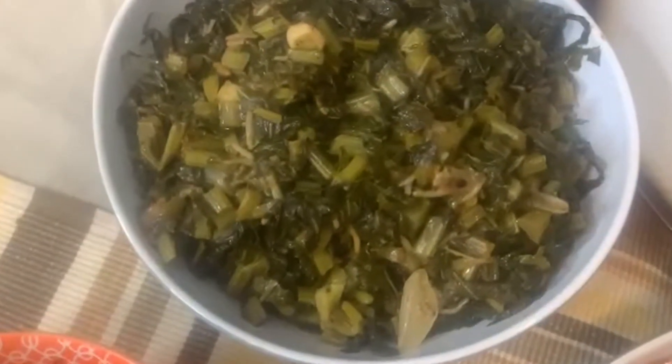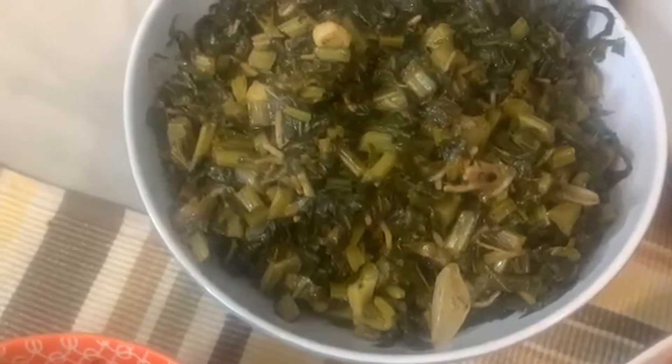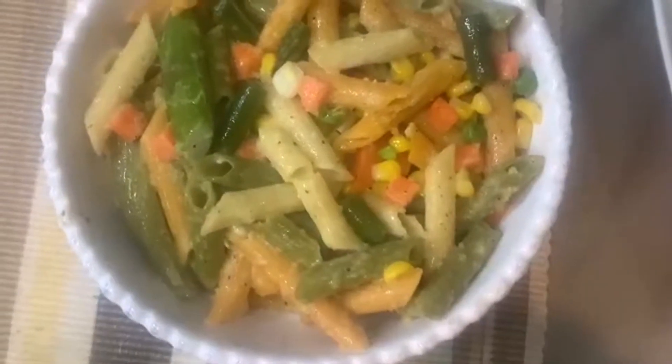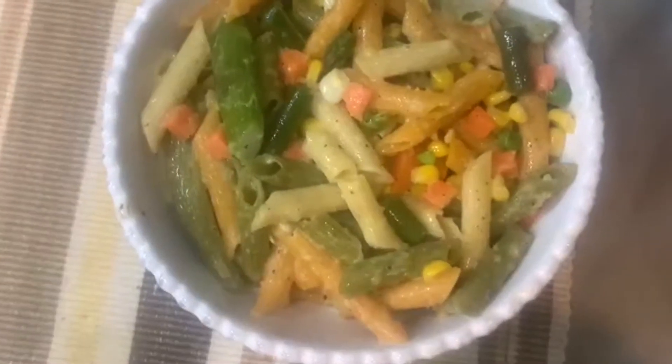The collard greens are seasoned using real coconut oil, with some onions, scallions, pimento, a pinch of salt, and a little black pepper. Next I have some jerk barbecue wings, also done on the grill outside — very tender, very nice. Dry rub, then a wet rub, then on the grill and basted in the barbecue sauce.